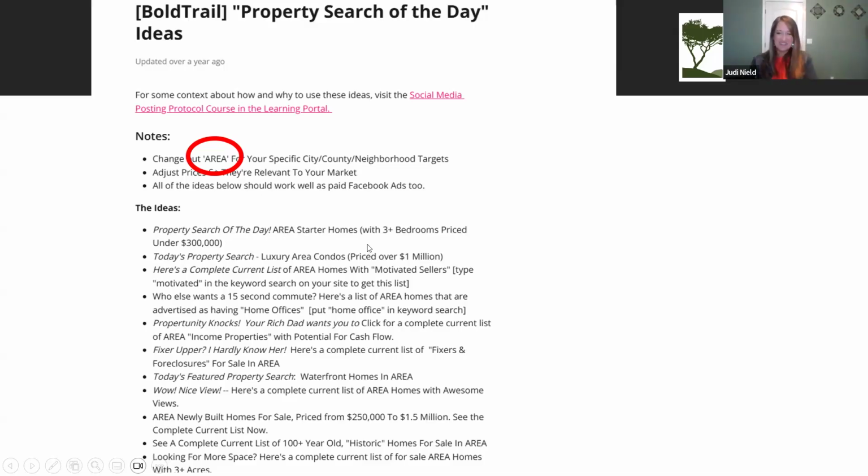Well, if you know Ruby Hills, it's probably not going to be the best piece, but maybe the next one here. Here's a complete current list of Ruby Hill luxury area homes priced over 2 million or something like that, over 1 million. And now you can copy these verbatim, word for word, and have these as your social media prompts and put the link that you created within the squeeze page at the tail end. So you would create your squeeze page using this criteria.